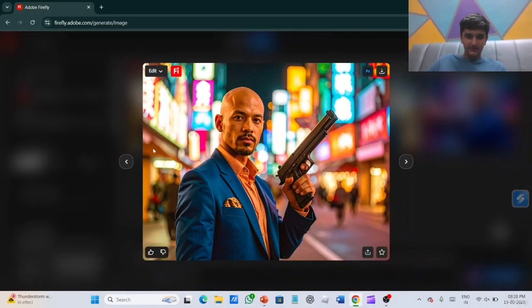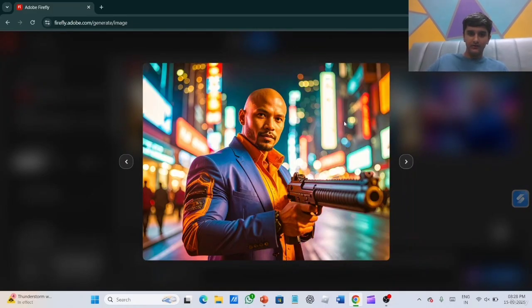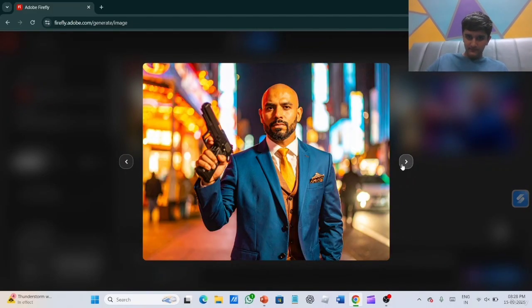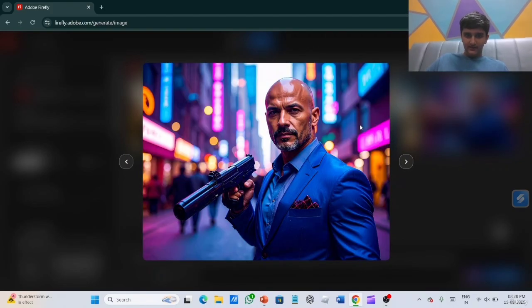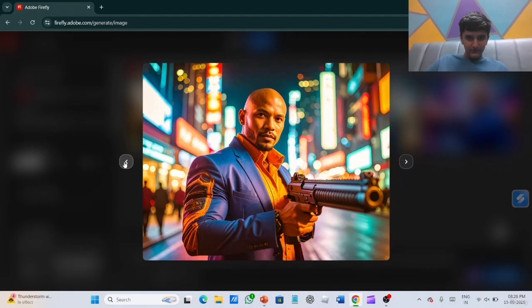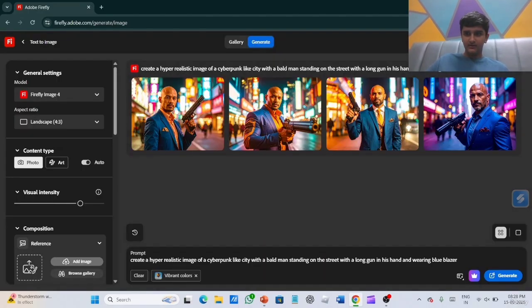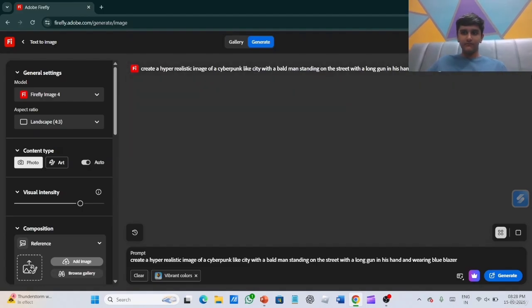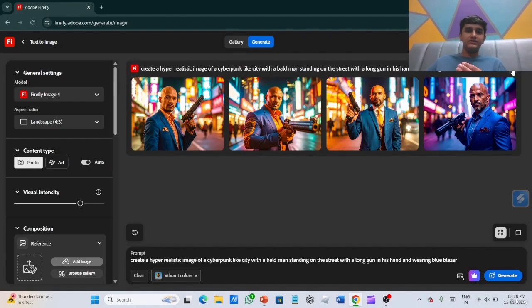It is a cyberpunk city with a blue coat bald man with a long gun. This is the second one. This is the third one. And this is the fourth one. I think the first one was the most realistic, and we can download all from here. So this was the first feature.